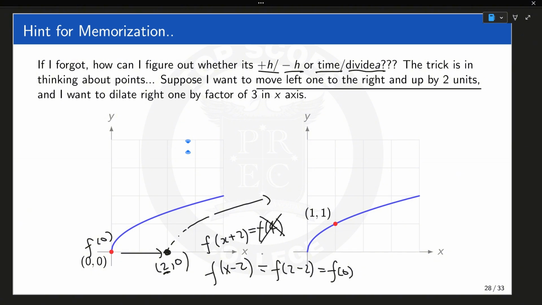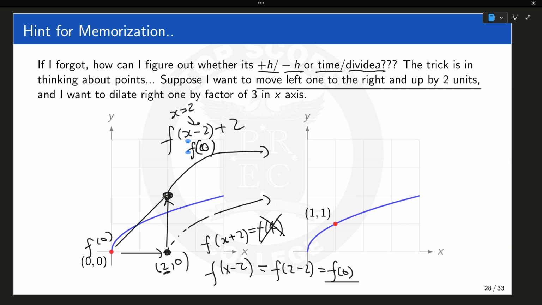So if we think about a particular important point on the function, and we look at how it transforms, then obviously we can substitute it in and see if we get the original value or not. Now, next up, of course, if we just want to translate up, it's quite trivial. So the resultant function is simply f(x - 2) + 2. In particular, if I substitute x equal to 2 here, I would be getting f(0), because this point is transformed from this (0, 0), and I should therefore get f(0) here as well, except that it's added by 2, of course.